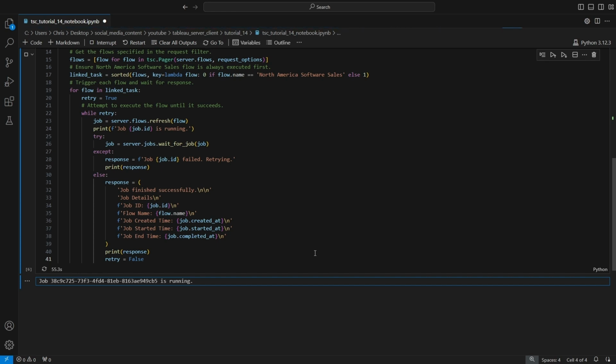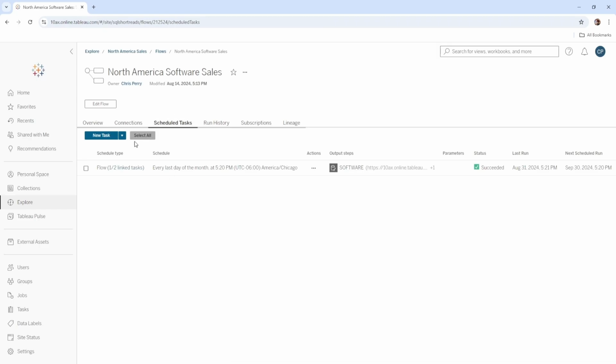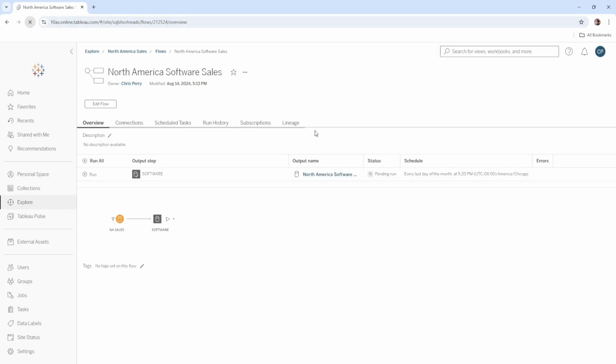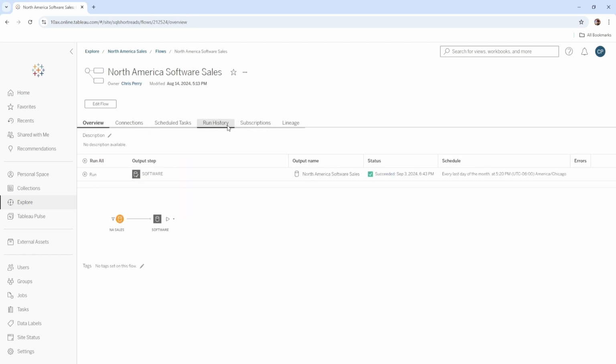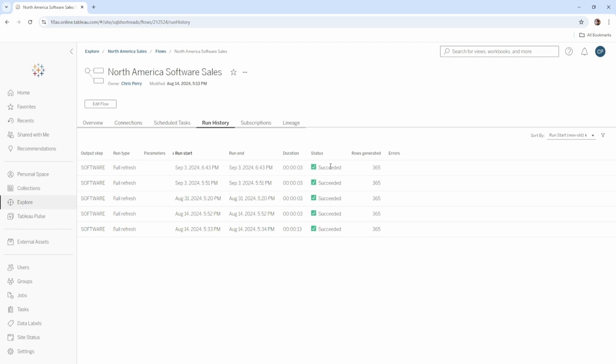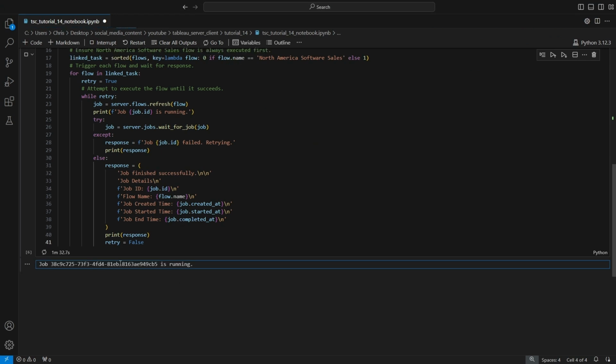This could be in pending right now if we look at my front end. So if I go to my front end real quick and we go to the actual flow. So let's see what's going on. Okay, so it's in pending run. So it's successfully triggered, but it's pending a run. And again, this goes back to I'm on a developer instance, so things aren't going to happen as swiftly as you might enjoy whenever you're on your cloud instance or your server instance. A lot of times that's going to kick off immediately. So it's still in pending. Okay, so it succeeded. It took 3 seconds to run. That succeeded. Let's go back to our Visual Studio Code to see what happened.